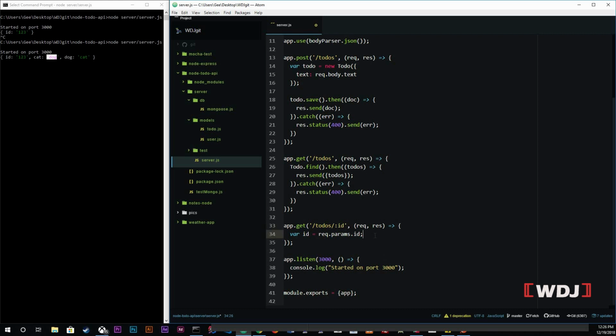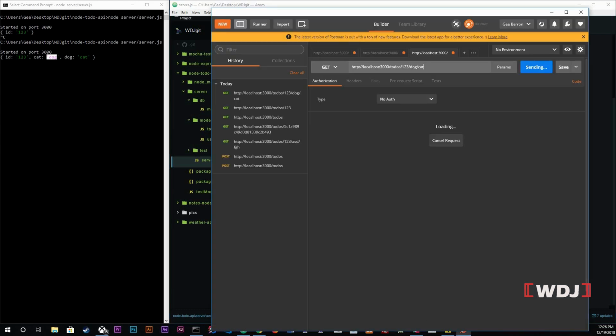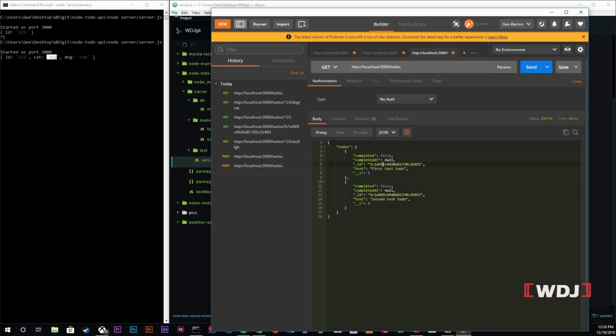Now from here, we're actually going to have to test if it's a valid ID. Okay, MongoDB has valid IDs, guys. I'm going to grab it right here. I'm going to delete all this, and I'm going to show you right now. As you can see, MongoDB does create these IDs for us, okay?